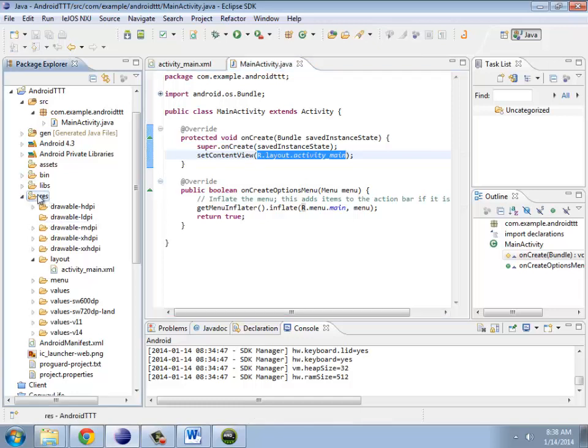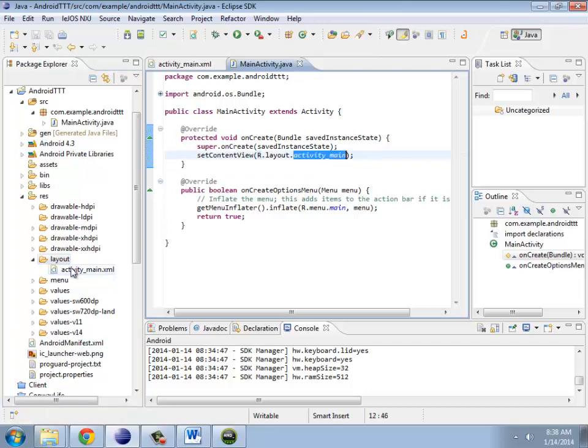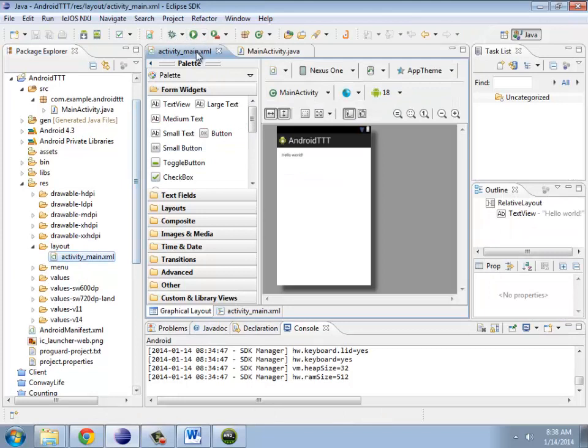So this is the folder where it's located. It's not the generated one. It's hidden in the layout folder, .layout, and activity_main. So this XML file here is actually the layout. And if I go open that up, that's what this activity_main is. Currently, this is what it looks like.